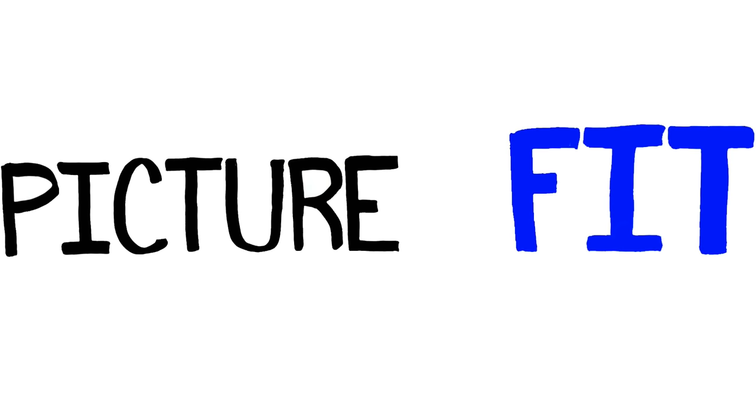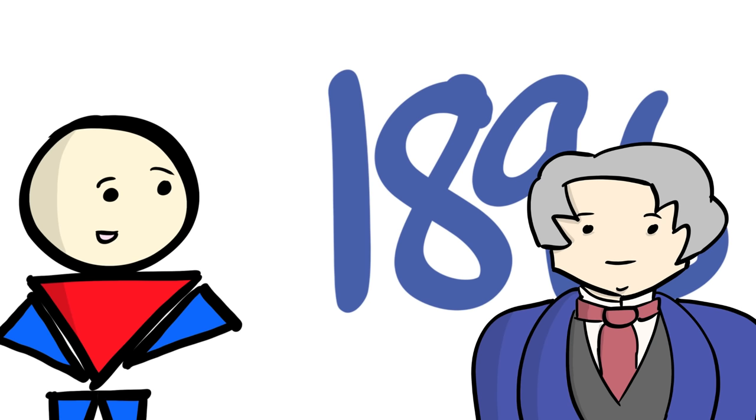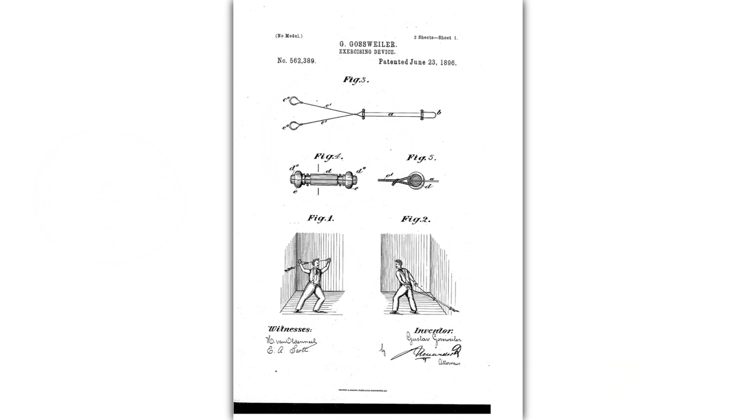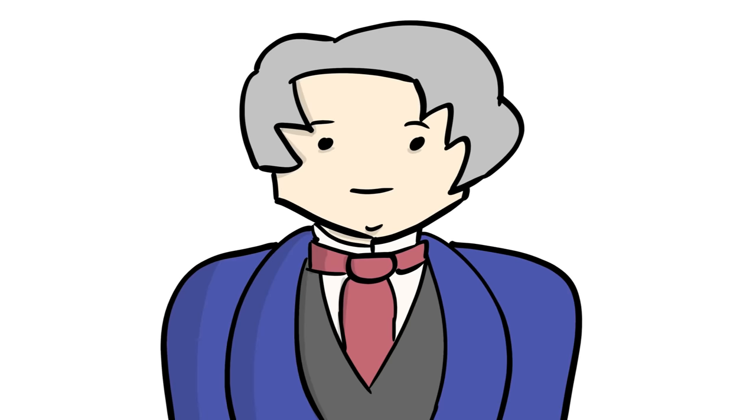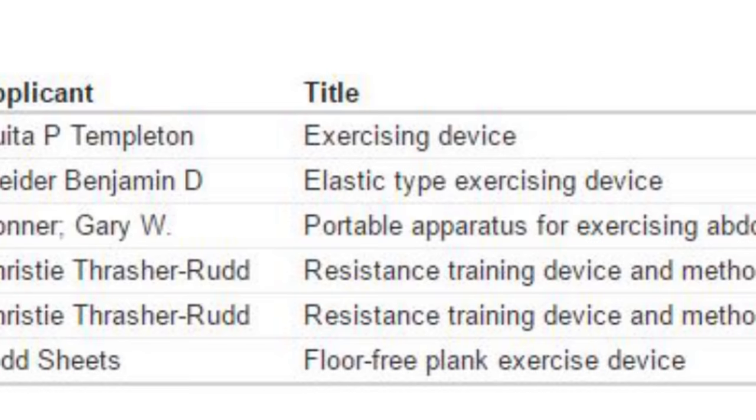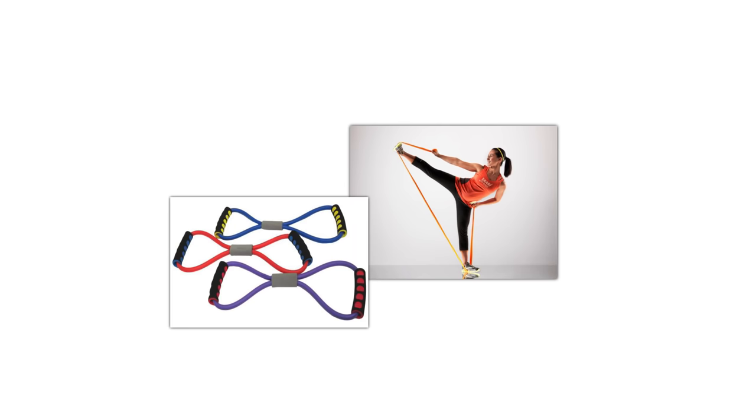Did you know that the earliest recognition of resistance bands came in 1896 when a Swiss man by the name of Gustav Gosweiler requested a patent for an elastic exercising device? To be used as a gymnastic apparatus to replace other apparatuses, Gustav's invention laid the foundation for other patents to follow up to this day. And yes, these rubbery, tubey, portable things have become pretty popular over the years.